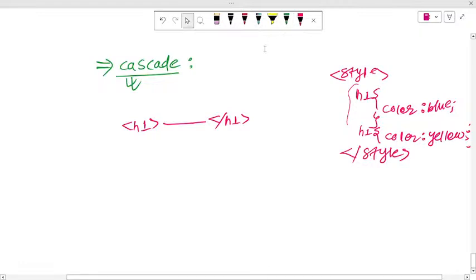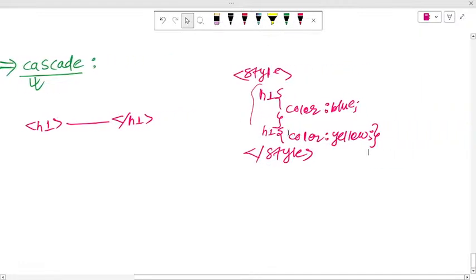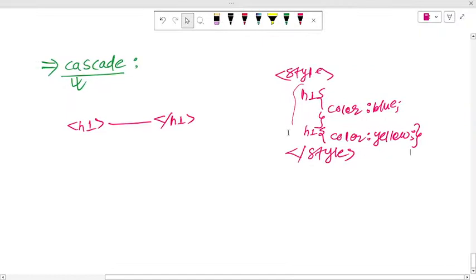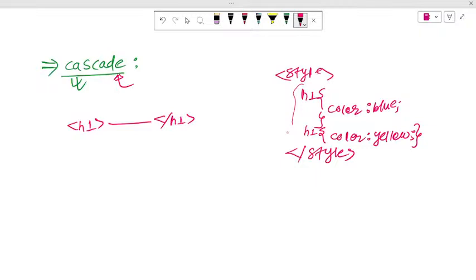Now guys, as I already told you, cascade is nothing but a process. You can consider it a process which determines which style should be applied on an element.